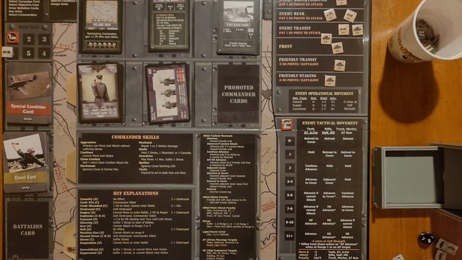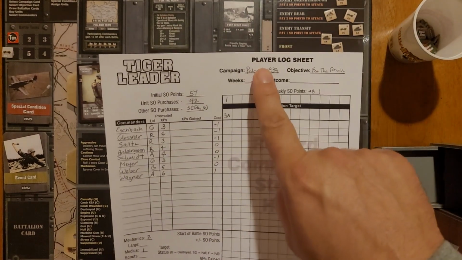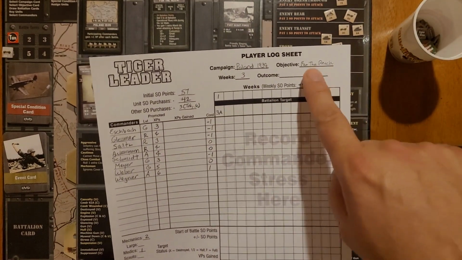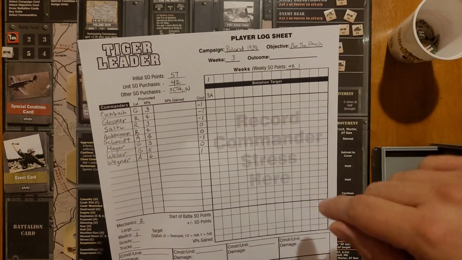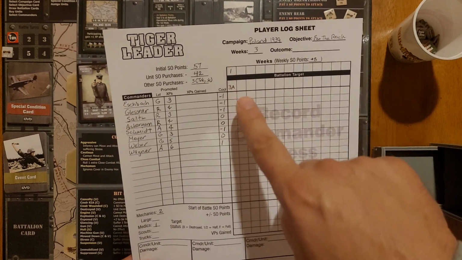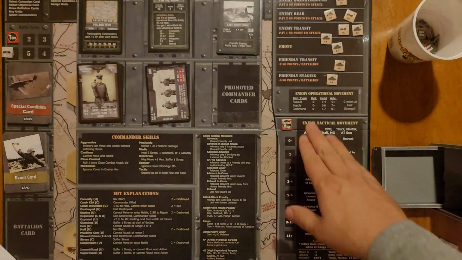Now you have to mark down here. We have basically a score sheet. So we write in our campaign, Poland 1939, what objective card we used for the Reich, 3 weeks. Outcome we'll fill out once we know. Then you have your targets. So week 1, 3A. That's the one that's in friendly staging.